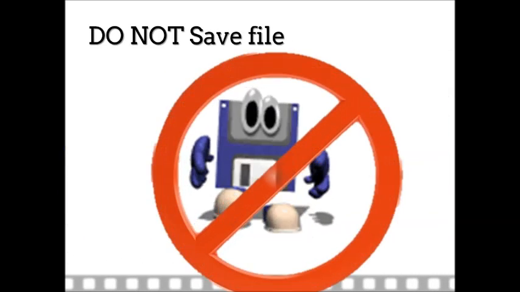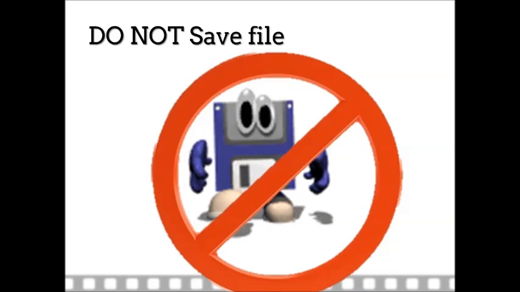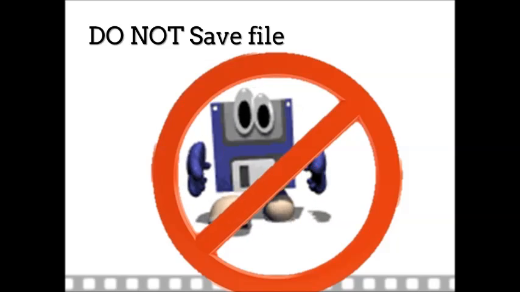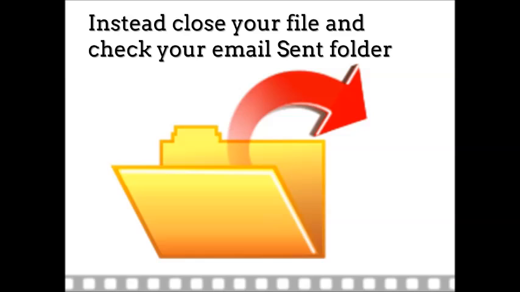So at this step we usually say save, but in this case do not save your file. And the reason I say that is because you've now linked it to the Excel file and you've set it up as email, so it's going to be read as though it's a SQL Server type file. And if you need to resend later on or make some edits, you will not be able to do it. You would have to start all over. So that's why we say do not save the file at this point. Instead, close that file, like I said, without saving it, and check your email sent folder, and you'll be able to see each individual email.